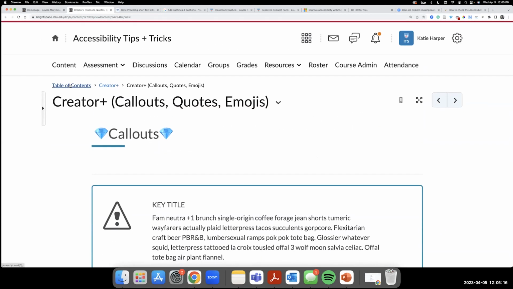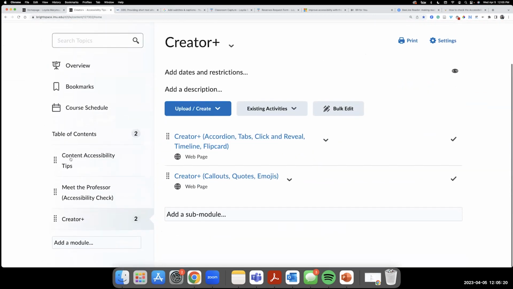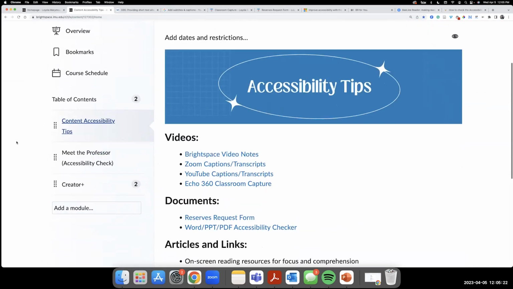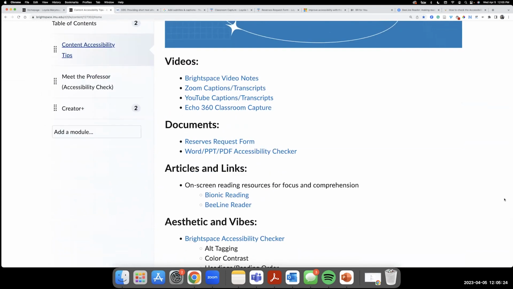So let me just do a quick little review of everything that we've gone through together. And I know this was a lot. And so to be mindful of cognitive overload, by no means is there an expectation that you should remember how to do any of this, but we will have resources and links provided for all of these different things. And so I hope that maybe you found at least one new add-on tool or feature that either you or your students can utilize to help encourage a classroom that is equitable to all of your learners and accessible to all of your learners.